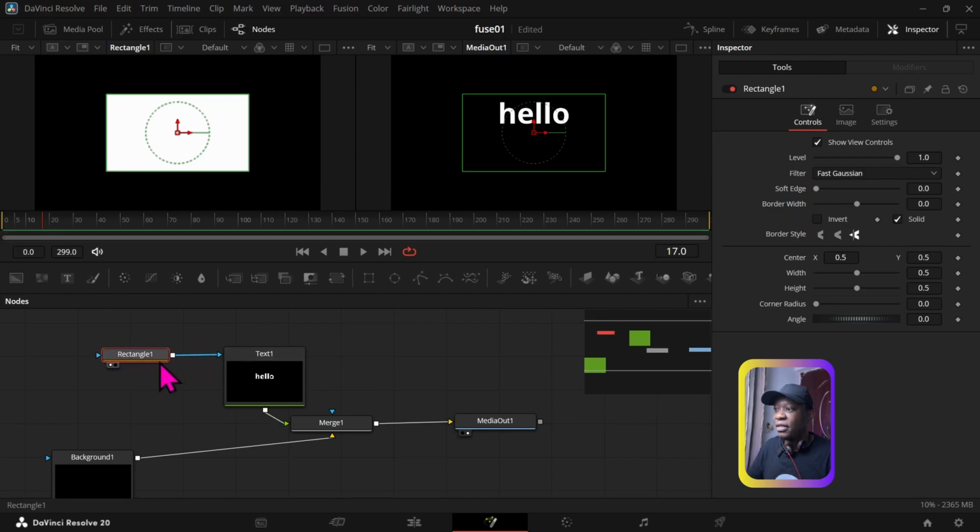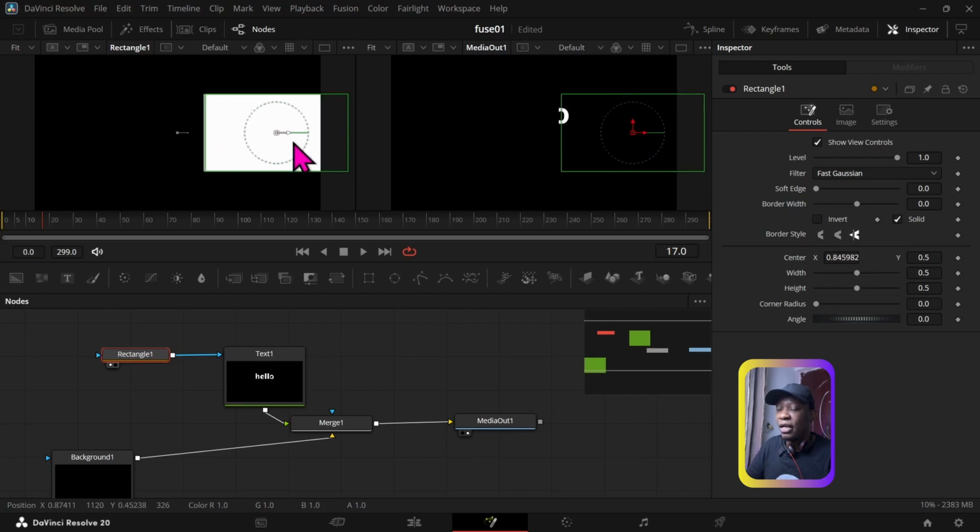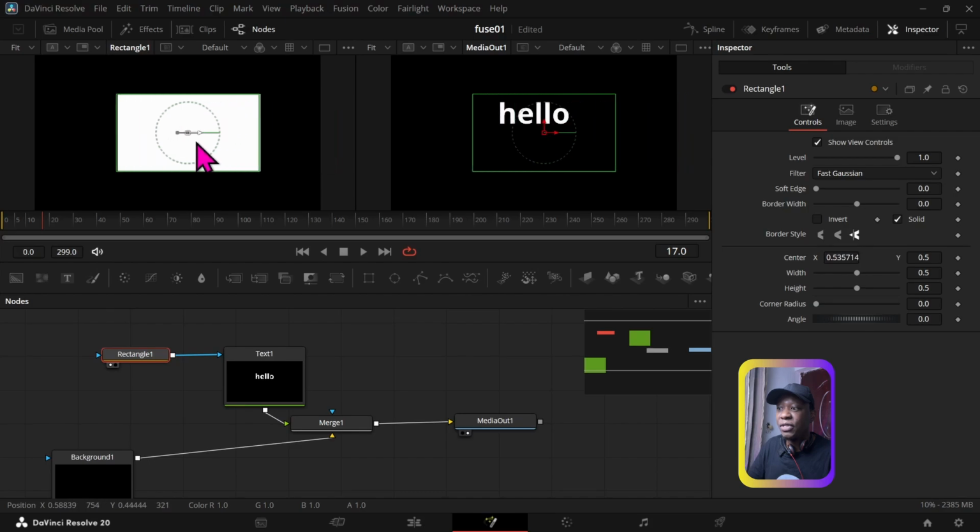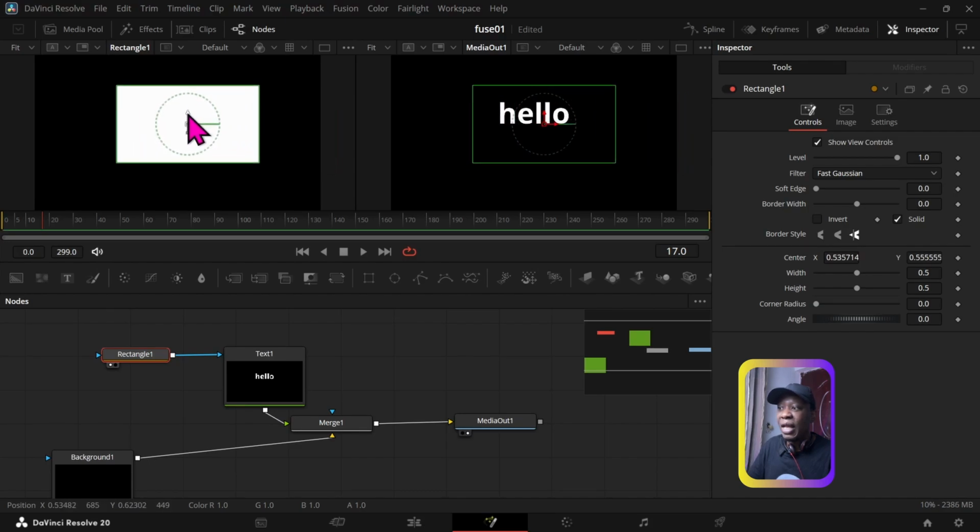So now that we have that here, let's try to move the mask. So I'll just drag this over here, and we can see we're hiding our text based on that region. So white means you're hiding your pixels, and black means your pixels are being exposed. That's what a mask does.